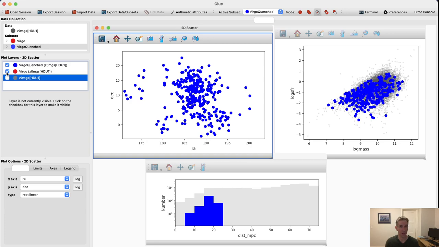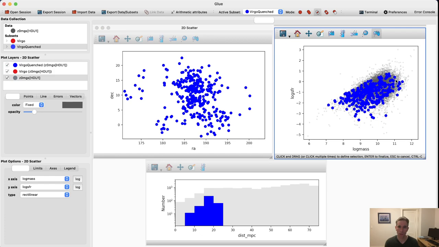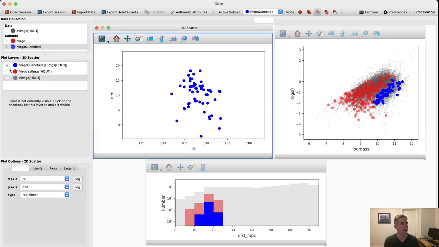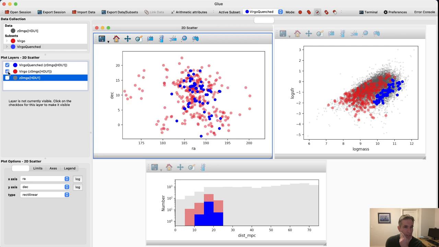But for Virgo quenched, I further want to go here, use this intersection tool up here, and select out the quenched systems. So that's this part. I'm gonna use that little cloud selector. I'm gonna drag a little region around the quenched systems, and then I have to hit the enter button to say I'm done drawing, and it thins it down to just the quenched systems. And so I can see those are the quenched systems, and I come back over here and can turn the Virgo cluster back on, and sure enough, those few targets right here, those are the most massive galaxies in the cluster.